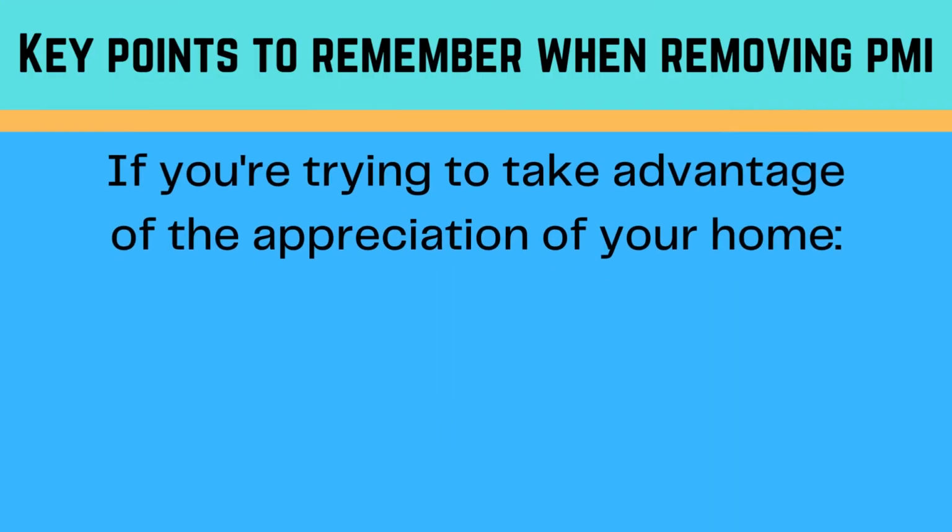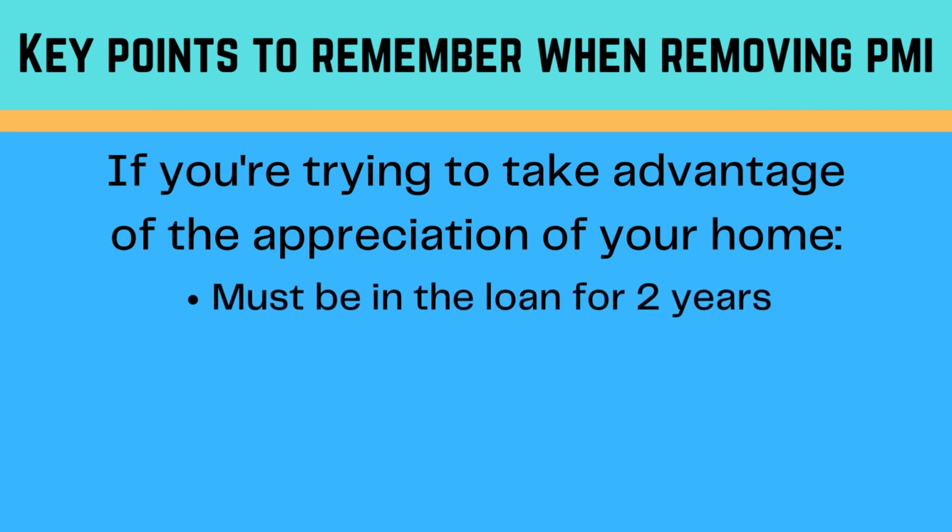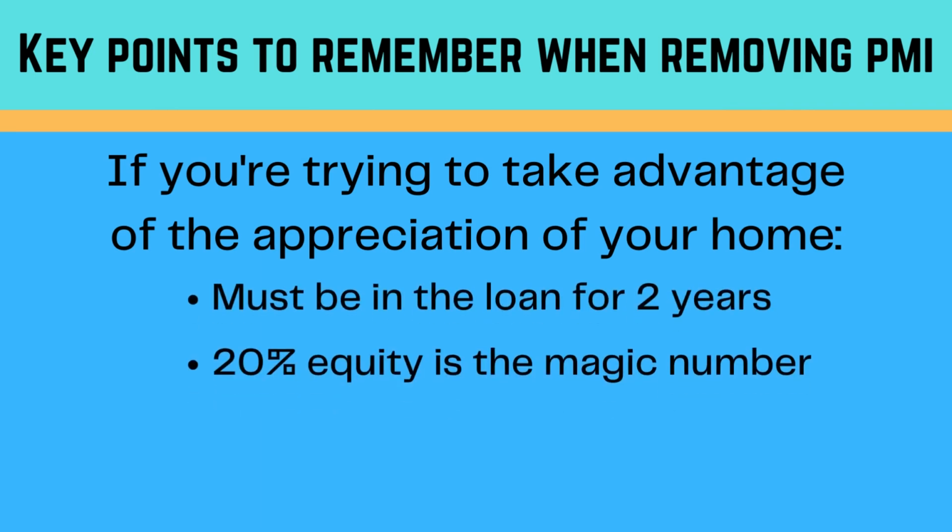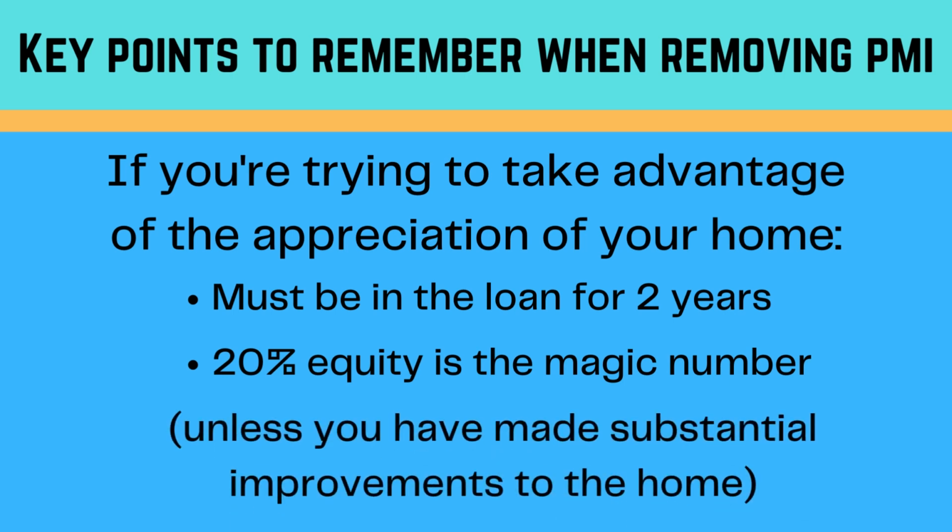Let me know if you have any questions on this. We are always happy to help, but some of the key points if you're trying to take advantage of the appreciation in your home: remember 2 years is the minimum, okay? 20% equity is the magical number, unless you've done some massive remodeling and substantial improvements to the home. Work with a licensed and expert loan officer on this, and they can help guide you through it.